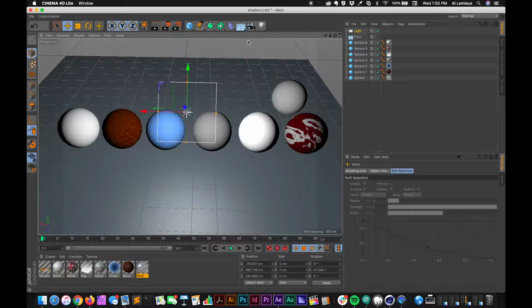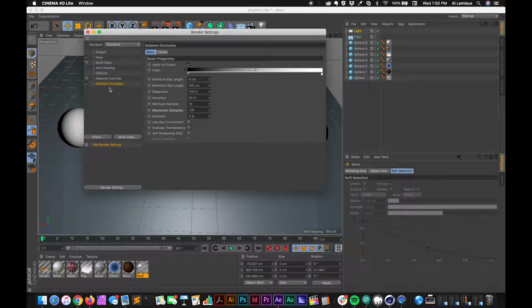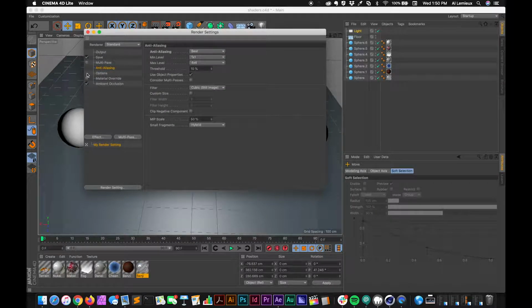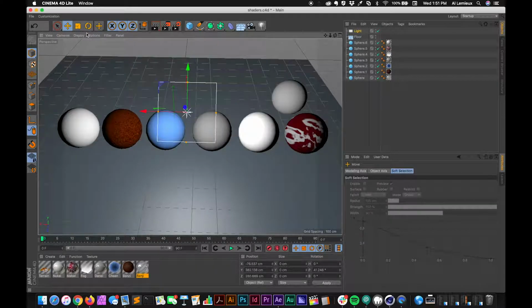And then the other thing I want to do is change the render settings so you can get some better quality. So in the render settings, whenever you're doing light setups, it's really good to go to anti-alias, set the anti-aliasing to best if you want the best quality. Normally this is set to geometry, and you can set it to none, but I'd like to set it to best. Then the other option you want to choose is under effects, the ambient occlusion effect. You want to make sure that that's on. You can see that I have that on here. And I increase the maximum samples to 128. And with this single light, we'll see what it looks like. I'll do a render pass.